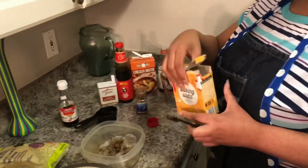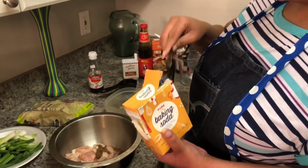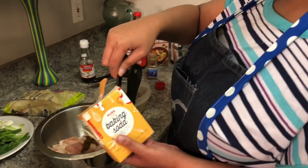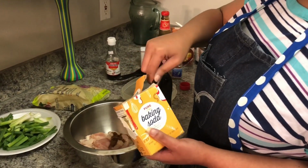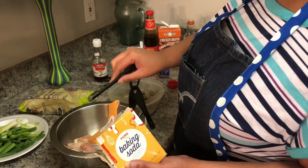We're gonna go into the chicken with some baking soda. That helps the chicken stay moist and tender. And we're gonna go in here. Same thing, 3 of these.